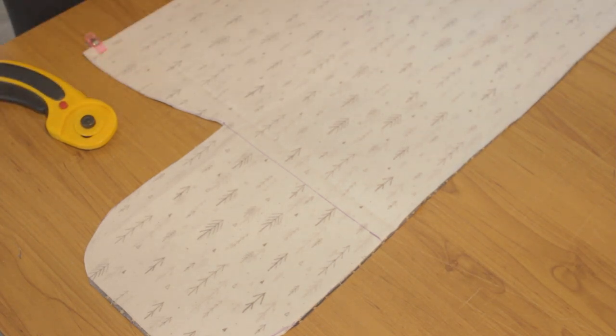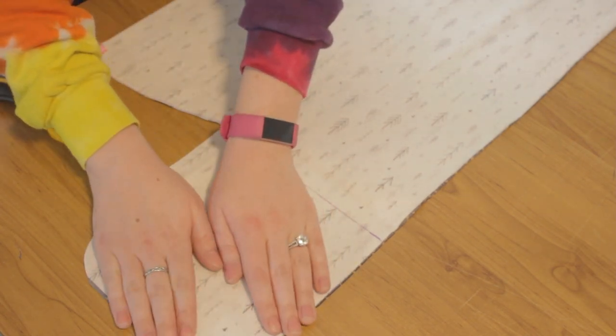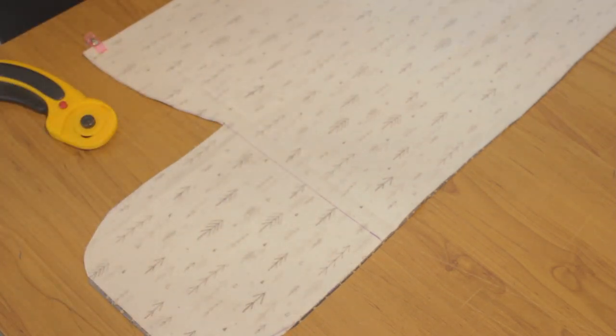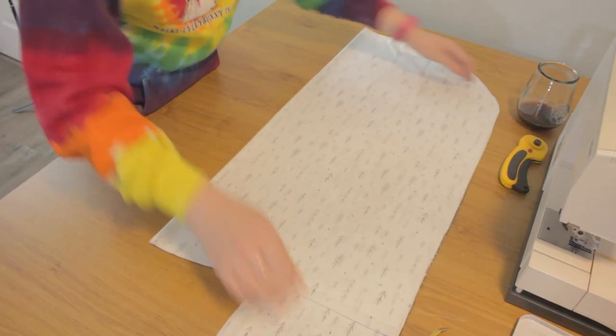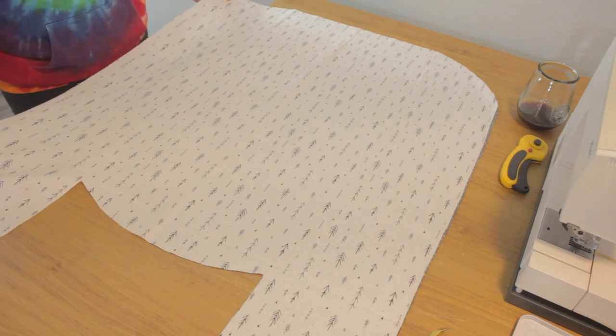If you are not confident in your corner drawing abilities, put a bowl or a small plate or something curved along and then trace it. And then you'll get a perfect curve every single time. The fourth cut that you're going to make is along this line that you made at the top. Now that we've cut all of our pieces, let's unfold it and see what it looks like. Ta-da! And this is what your baby nest will be.